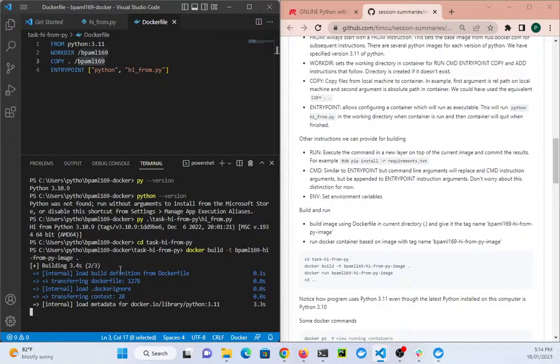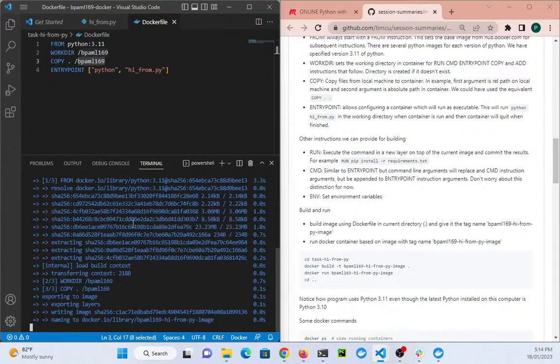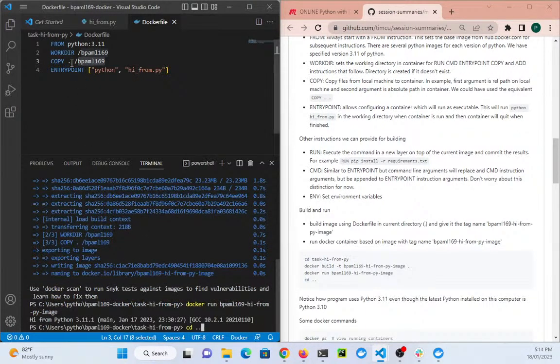And now what it's doing is downloading the Python image for 3.11, and then it's going to run our build commands. It's going to create a directory, copy our file into the directory, and configure it so that that's what will run when it runs. And that's everything that happened in the build command, all of this stuff here. It might take a bit longer on your computer because it has to download a bit more from the internet, because mine has probably cached some stuff that I've downloaded previously. And then I run the docker run command, and that runs the image.